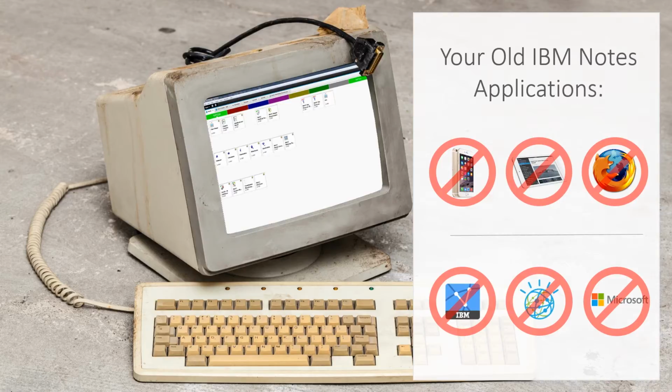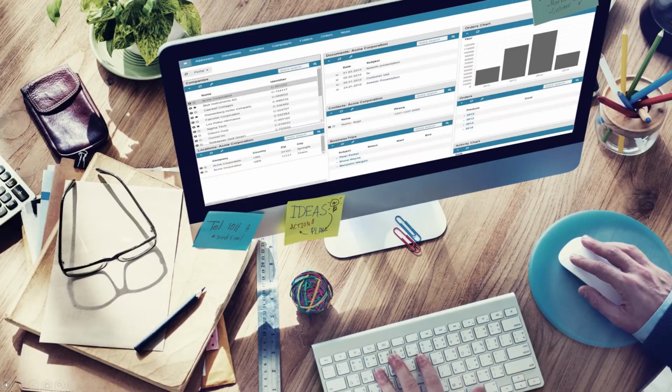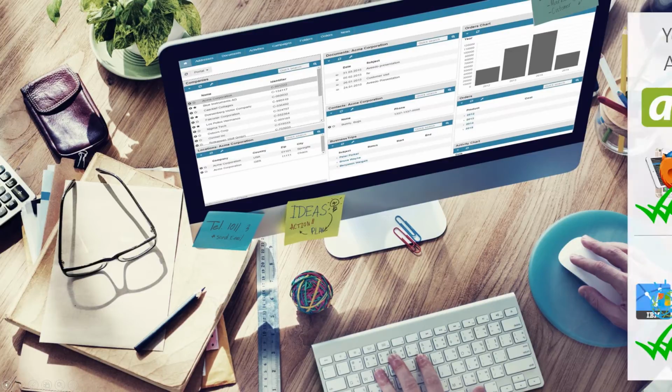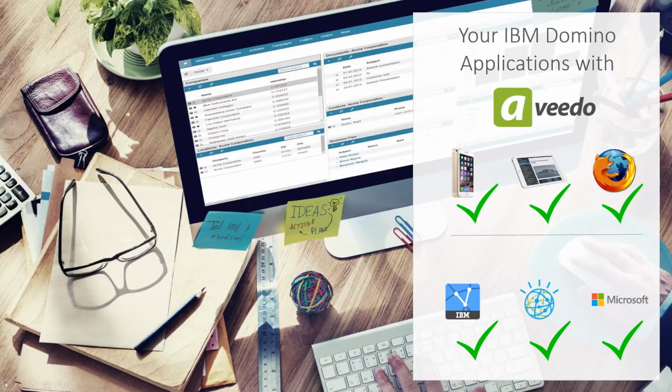So this is where Aveedo comes in, and we move the working environment of your employees to this, where they can still continue to use these business critical applications, but in a much more modern and user-friendly environment that works out of the box on all web browsers, which is responsive out of the box.